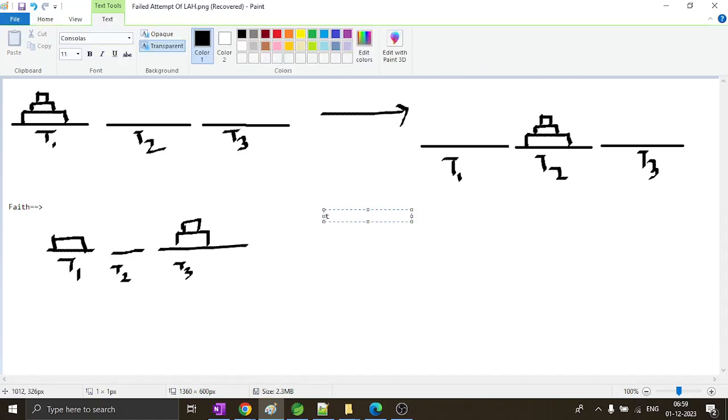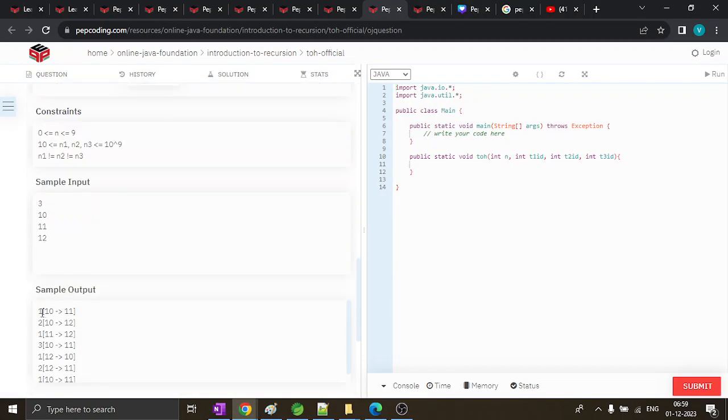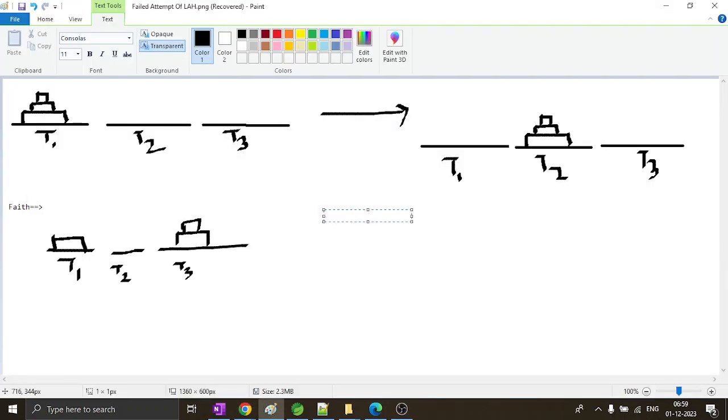So we can have the disks. Okay, so how do we print the instructions? I forgot. Okay, so this will be the weight of the disks and this will be the towers, right? What I'll do is move the disk with weight 3, which is present here, from tower 1 to tower 2.